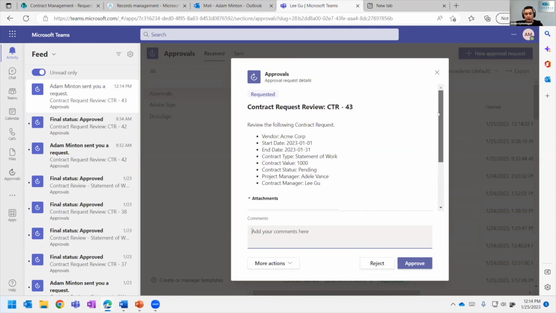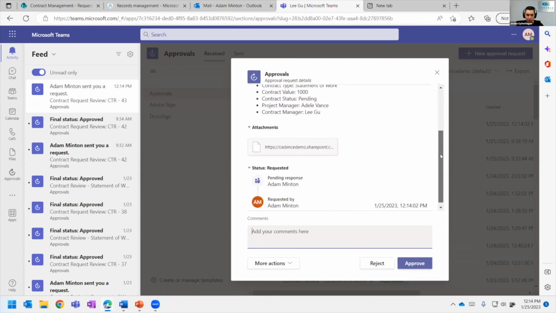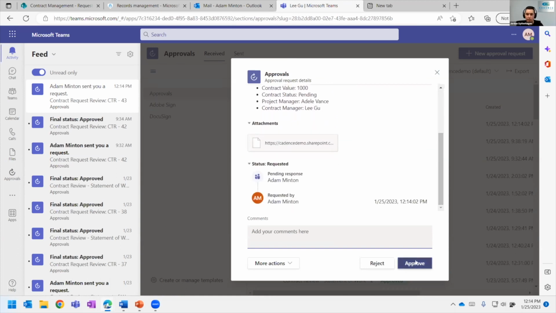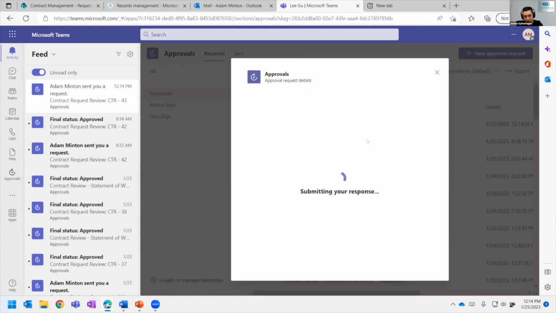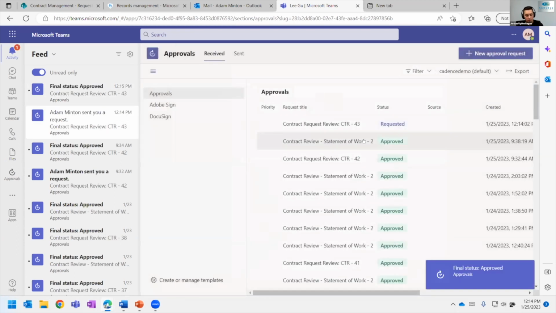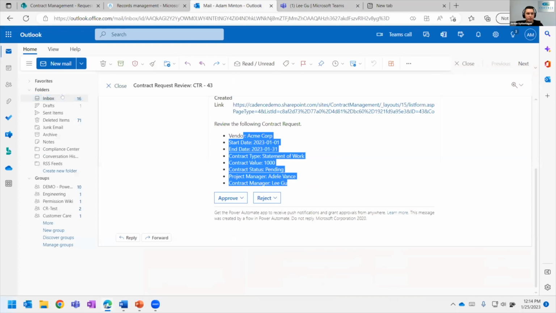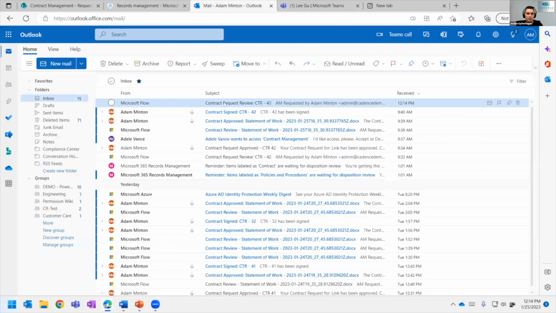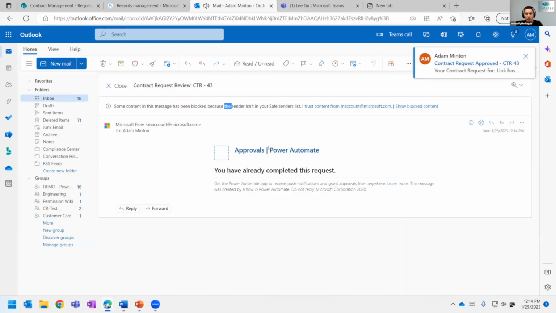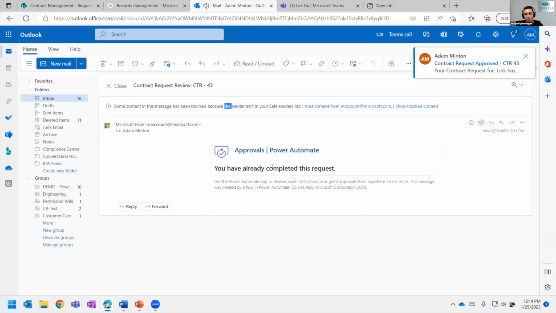It's really slick. So the thing I like most about this, and what most people don't like is email, is if I hit approve here in Teams, I get a little notification saying it's approved. I can jump back to the inbox, open this email, and you'll see the content of it changes. I don't have the approve and reject button anymore. I know this thing's been done already. I can just move on and not have to worry about this email and just subsequently hit delete on it.